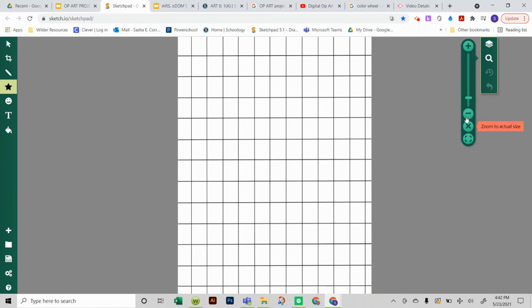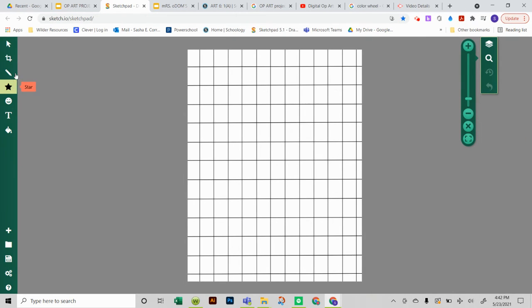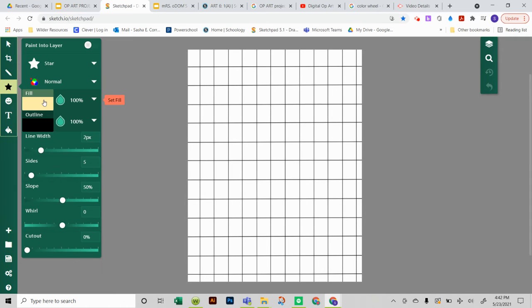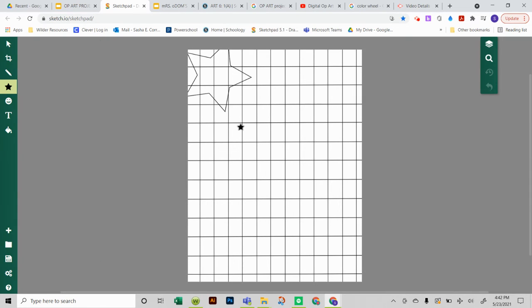Magnifying glass, broken square, minus sign. And then go back to your shape, change it to 0. There you go. Now you have your gray and white squares to show that there is no color in that section. Now I'm ready to start putting my shapes in.